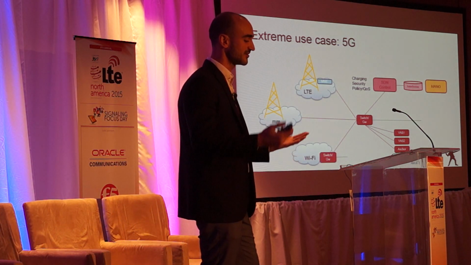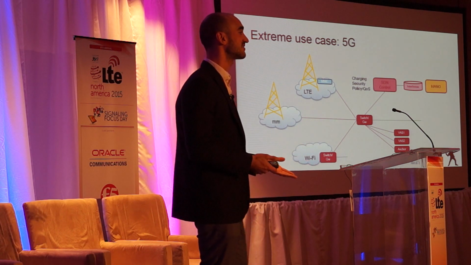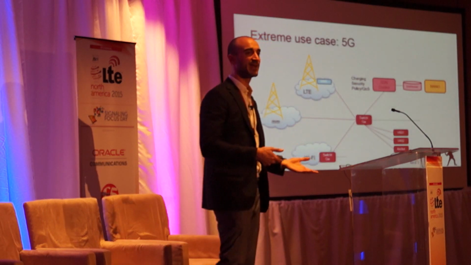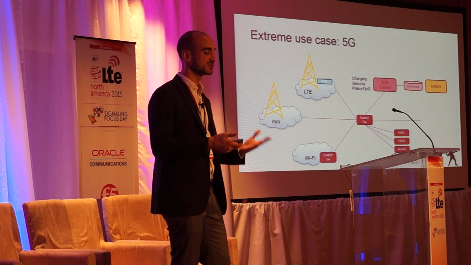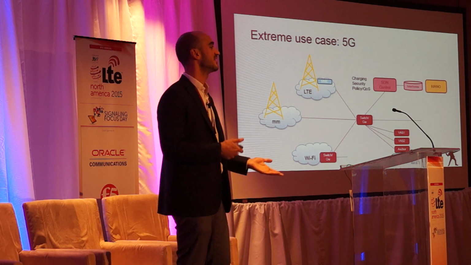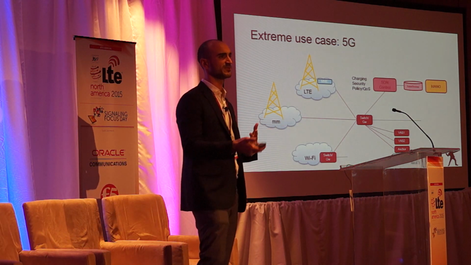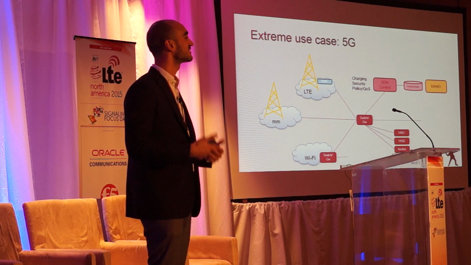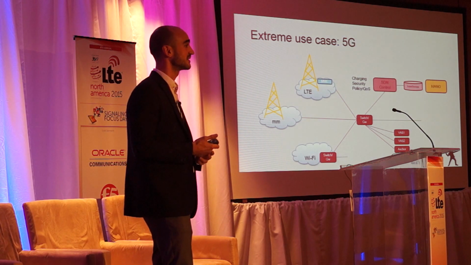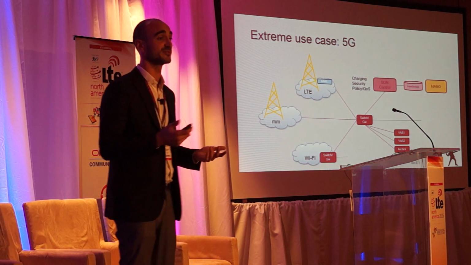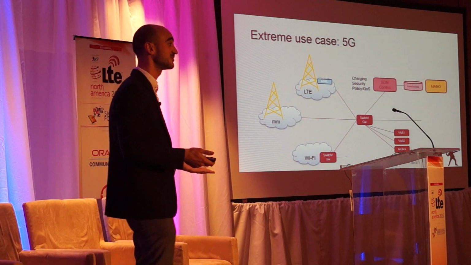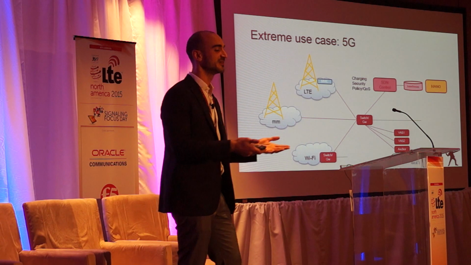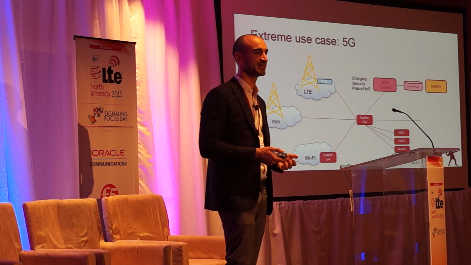Another possibility here is to have it decentralized as well. So really mobile edge computing: for some accesses I might have this central switch or gateway at the edge. And we saw that also at the Small Cell Forum with the enterprise gateway for small cells. Part of the traffic could be offloaded there and doesn't have to go through the main core network. If it's not going to be charged or offered quality of service because it's on Wi-Fi without support for quality of service, then why send it to the core network? Why does the PCRF need to know? Here, of course, there's no PCRF. It's the SDN controller doing that.